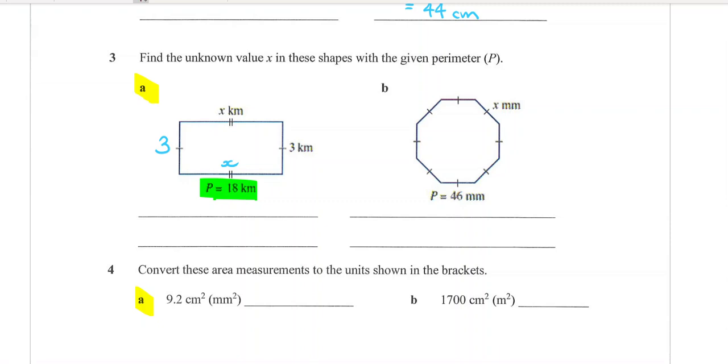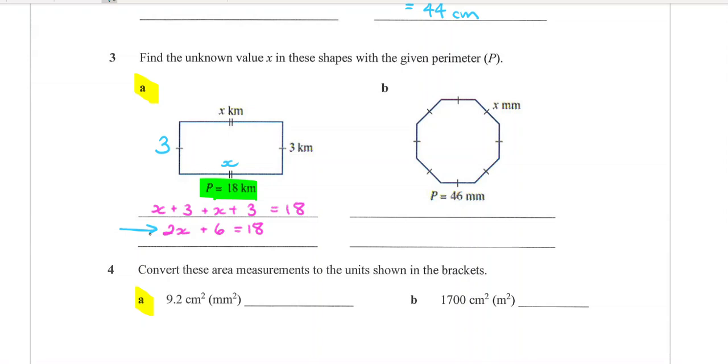So there's a long and a short way to write this. If I do it each of the 4 sides individually, I would write x plus 3 plus x plus 3 equals 18. But you could shorten that if you like and just add together straight away. The x plus x makes 2x, and then 3 plus 3 makes 6 equals 18. So that one there is the one I'd really be looking for.